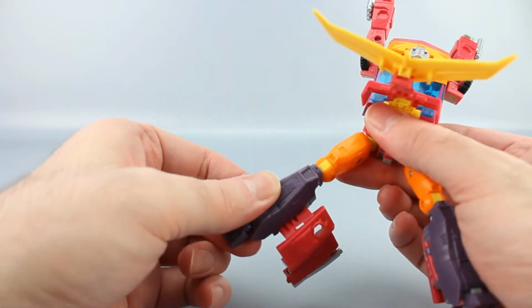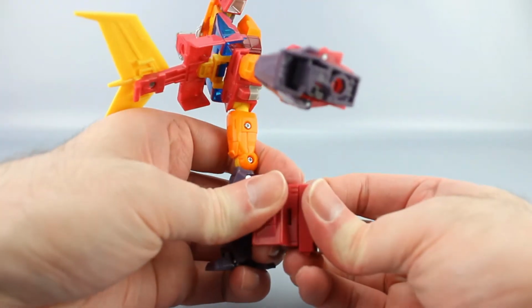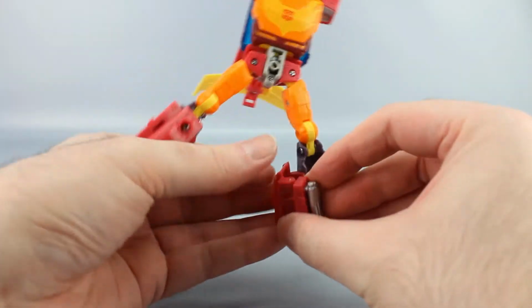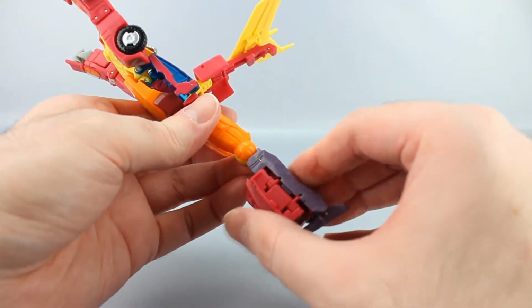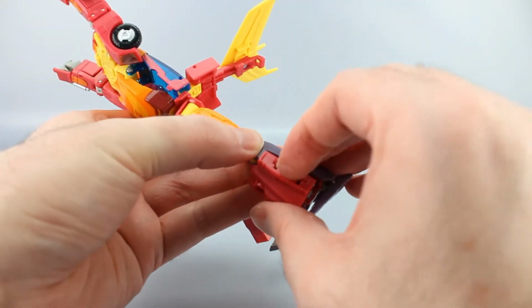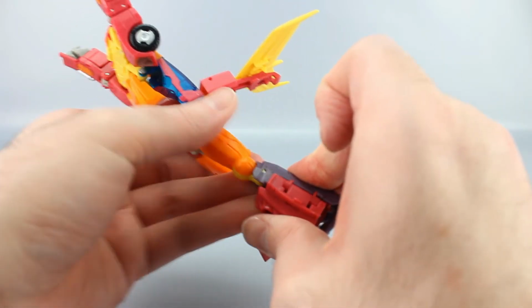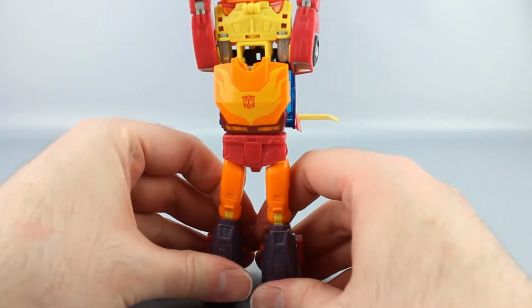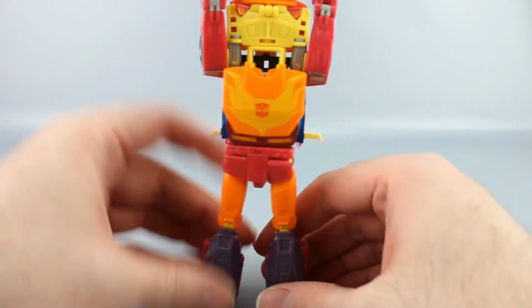Rotate at the knee, straighten out, bring down the foot, take this, untab that, rotate it inward, collapse it in like that, and then close this up into the back of the leg. This one particularly doesn't always like to stay tabbed in. Sometimes it will, but often it just kind of pops itself back out, like that. So that's unfortunate. Then go ahead on here and spin around the waist. Get him standing.